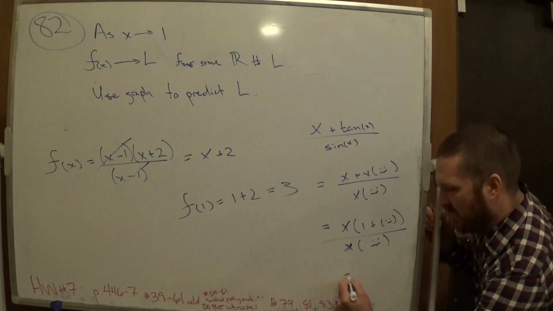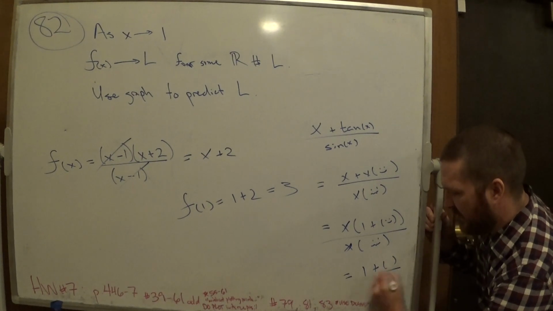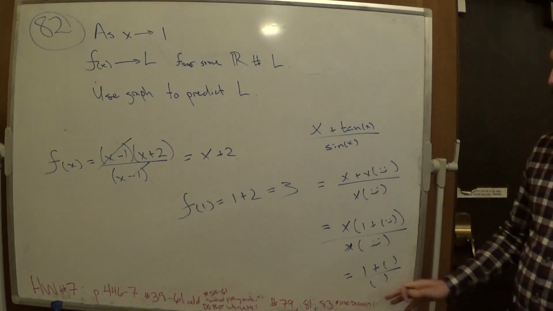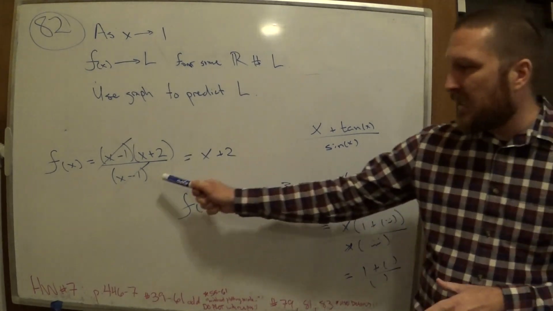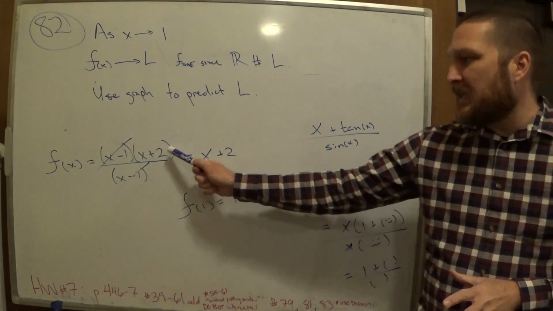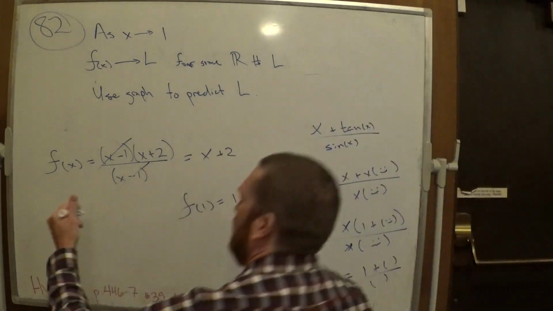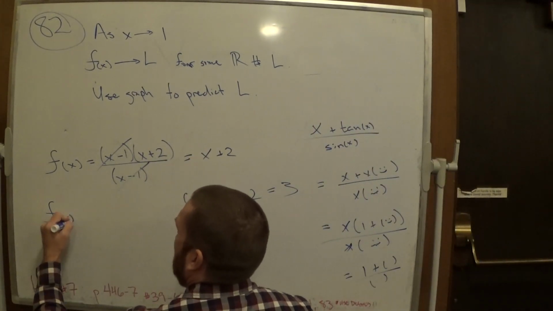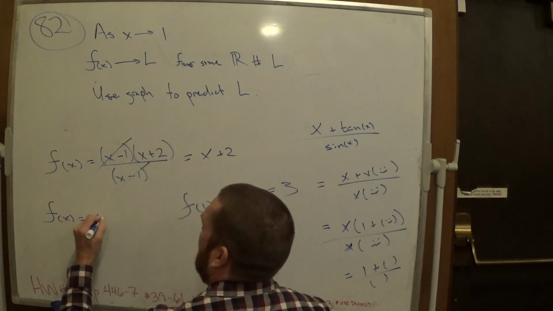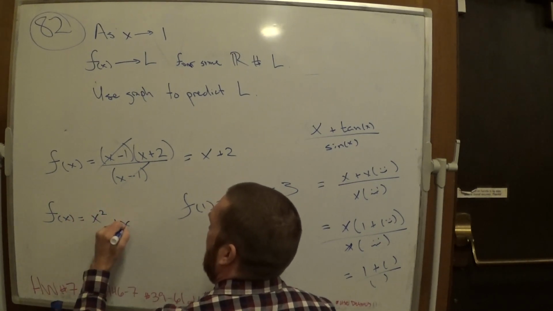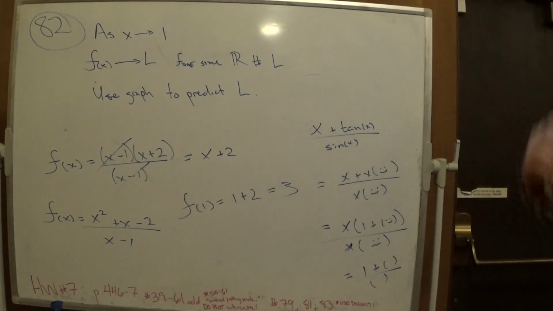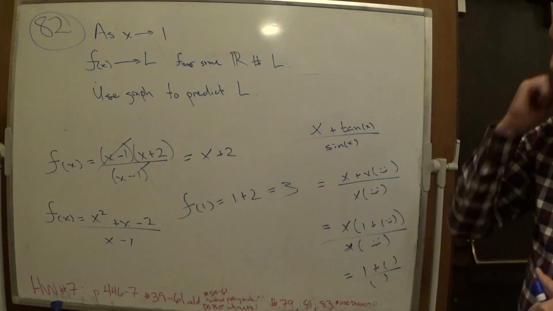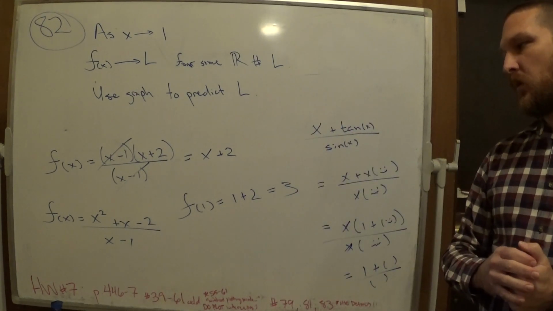Those guys cancel, and you end up with x plus something divided by some other thing, and then when you plug a 0 into it, you no longer have that pesky division by 0. Just like in this case. It's like something can be factored out. In fact, it would be better if I had written it like this, to say x squared plus x minus 2. At first glance, you might think, I cannot plug a 1 into there. You'll get division by 0. Yeah. If I tried, I would get a division by 0, and so that's not going to work.